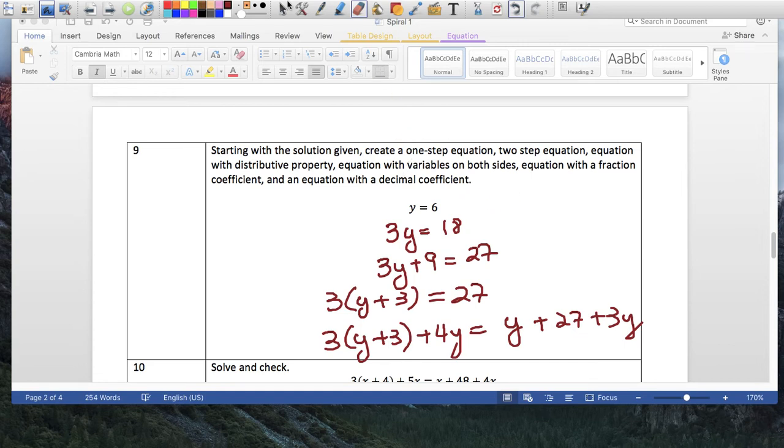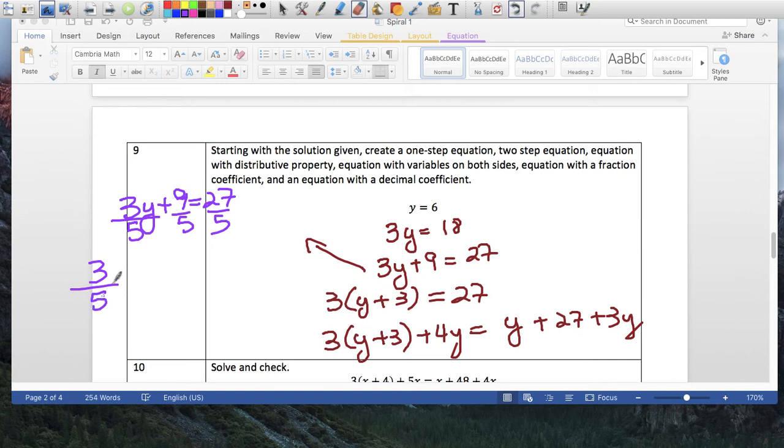We also need one with a fraction. So the one with a fraction, I would pick this guy and change it to a fraction. And I don't know, let's divide. So I want the coefficient, meaning the number next to the variable, to be in fraction format. So I'm going to divide the whole thing by, let me pick 5. If I divide the whole thing by 5, so this is what I have. I'm going to divide everything by 5. And now I have an equation with fractions, so let me just clean that up.